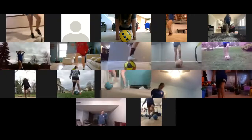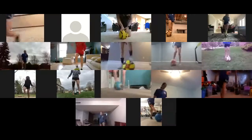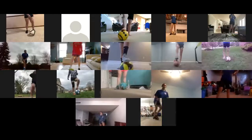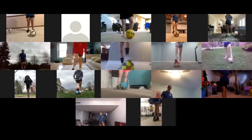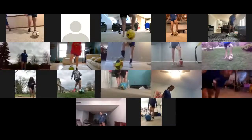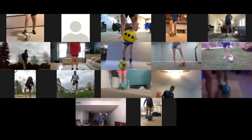When you're done with 50, go ahead and put your foot on top of the ball. Now we're going to do that push-pull with the inside. So sole, inside, alternating, okay? So back, go, 50 times.